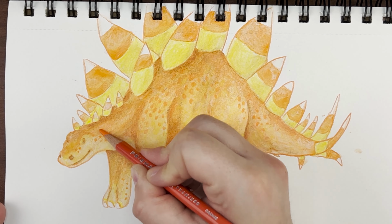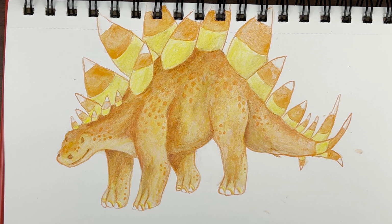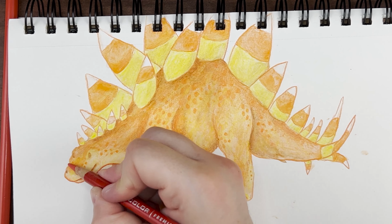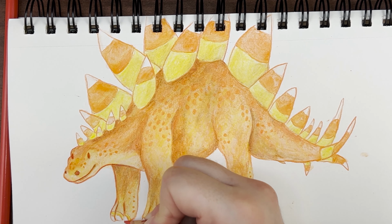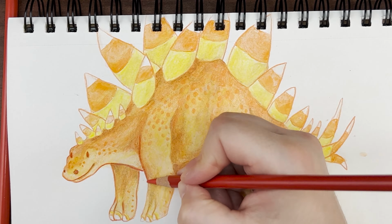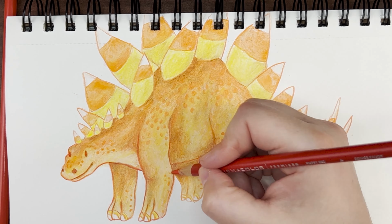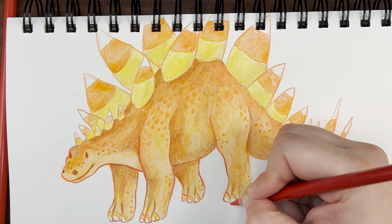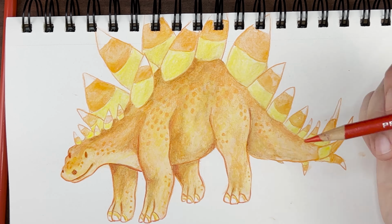I was also thinking about experimenting with a couple other color variations for this candy corn Stegosaurus, like maybe the body is yellow or white instead, or maybe the body is even black. Or what if the body was split into 3 sections with the white, orange, and yellow? Lots of combinations that I think would be fun to experiment with. I'm not sure if I'm going to make a whole other dedicated video to drawing those, but if you want to see those drawings, you should stick around for this sketchbook tour when I'm done with it.